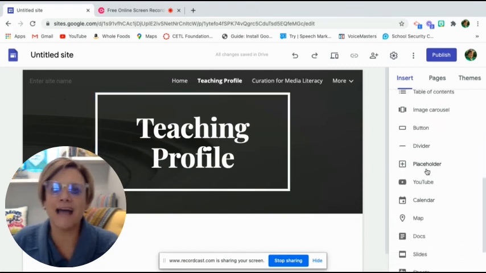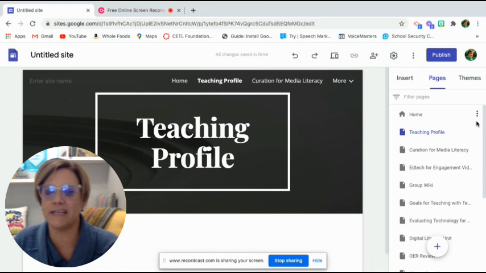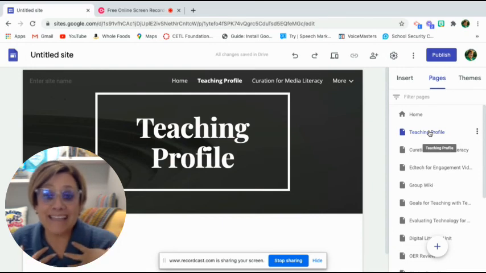And then once I have got that, at this point, all I want is the bare bones. I do not need you to start putting things in. I just want you to start getting it ready so that you can drop it in as you go. Remember that if I'm going to use a Google Doc for my teaching profile, I need to make sure that I've made the settings where I as the professor have access to those settings.